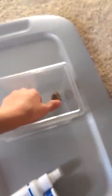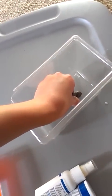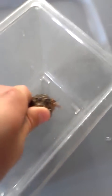Let them walk around in the water and clean themselves. Then put them sideways the other way — that allows the water to seep into their shells. Put them back up and let them walk around for a little bit. Repeat that with every hermit crab. When you're done, take the same container and dump out the water.